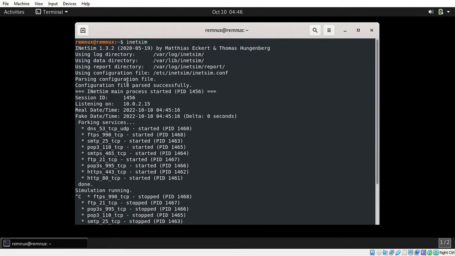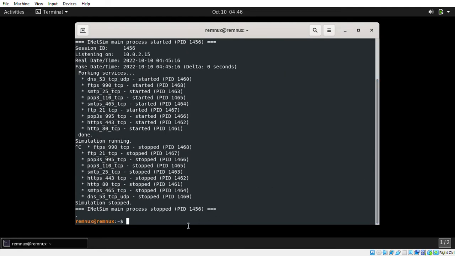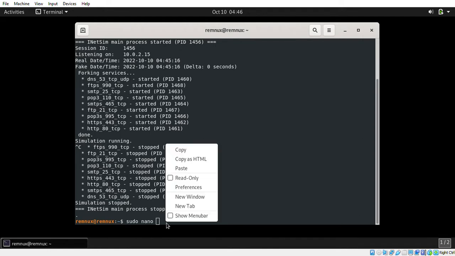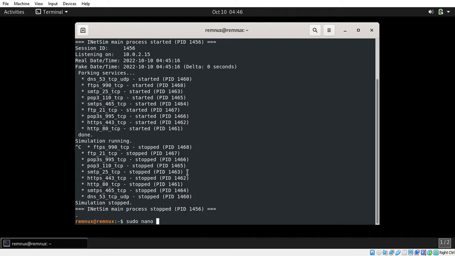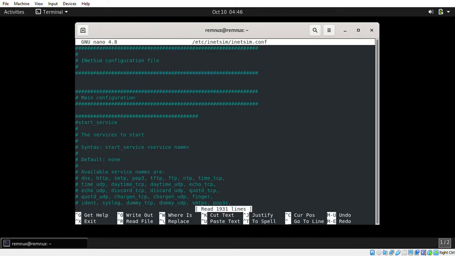We're going to go to the configuration file. That is this. You can just copy it, and once you have done that, you come down and choose an editor of your choice. For me, I prefer using Nano. So you're going to do sudo nano, then paste what you copied, and then you click enter. Once you click enter, it shall direct you here.